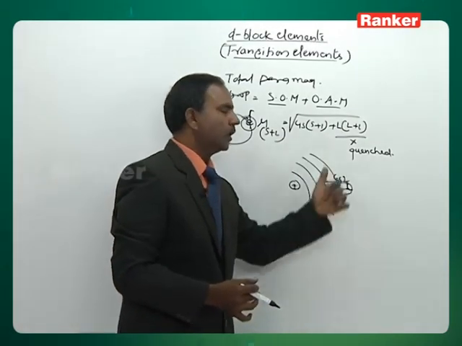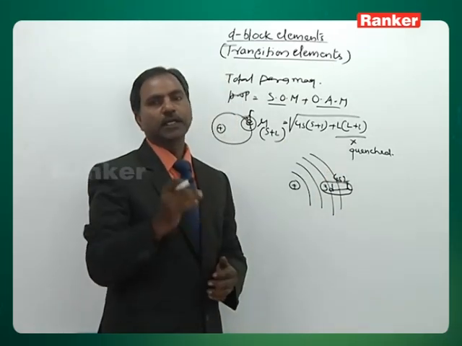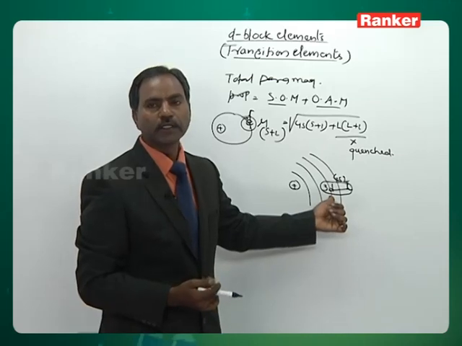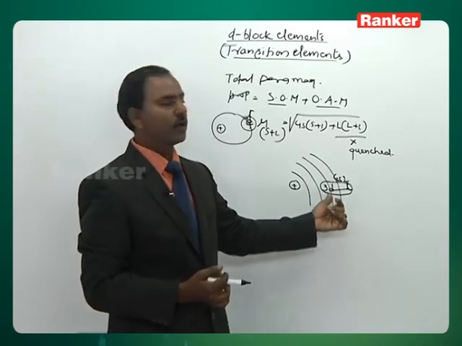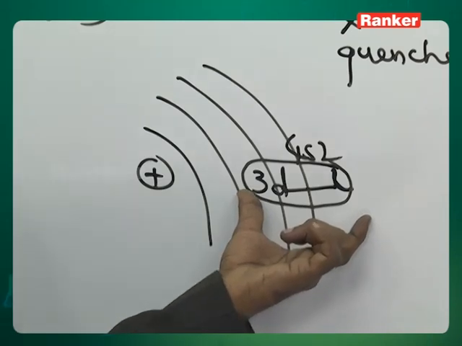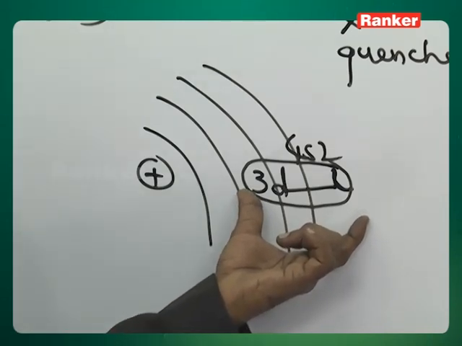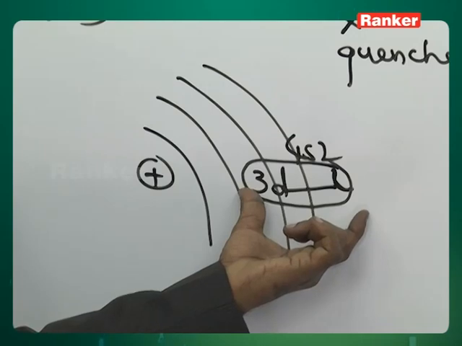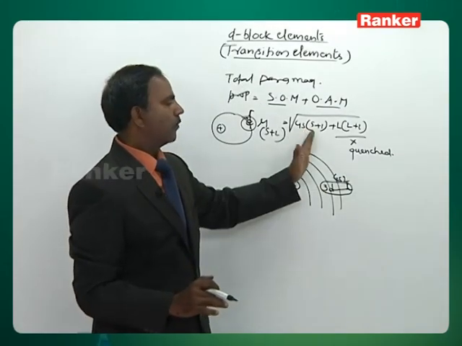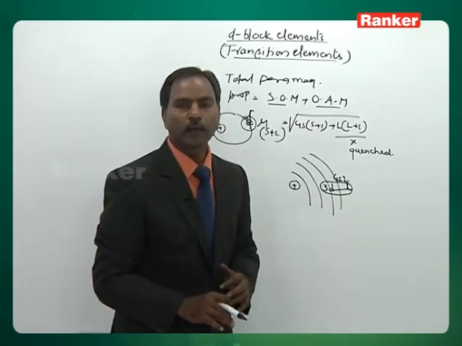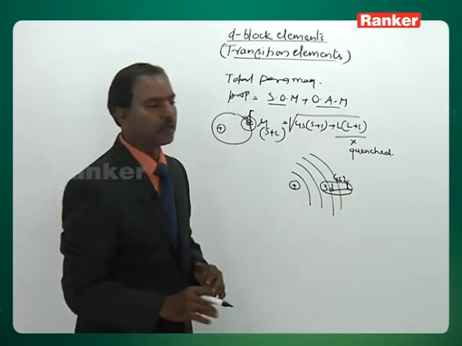So, in d block elements, especially in the 3d series, the orbital angular moment is completely quenched or cancelled by the ligand fields, because the d orbitals are there in the penultimate shell, near to the ligand fields. Therefore, the ligand field is affecting the orbital angular moment of electrons in the d orbitals. Therefore, half of the equation is sufficient to calculate the total paramagnetic moment, especially in the 3d series.